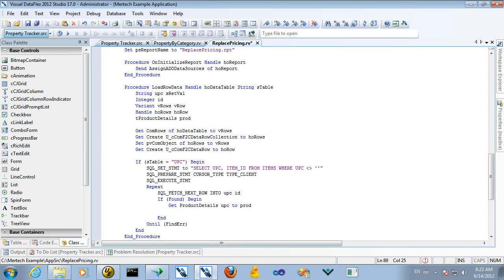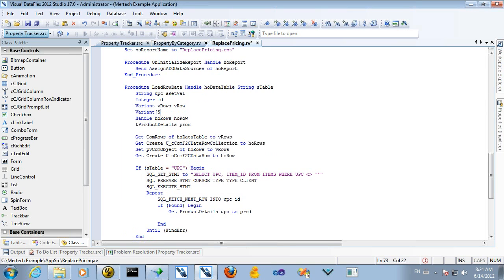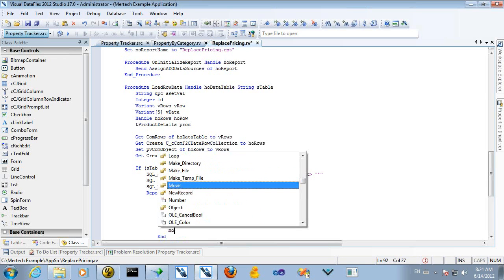And basically what we're going to do is add one more variant up here. And this is going to be a variant array that contains the data for this record. So what we do is we basically just move the data from the return structure into the variant array here.